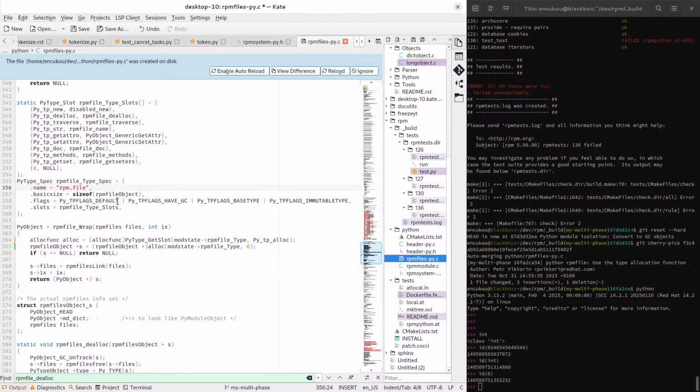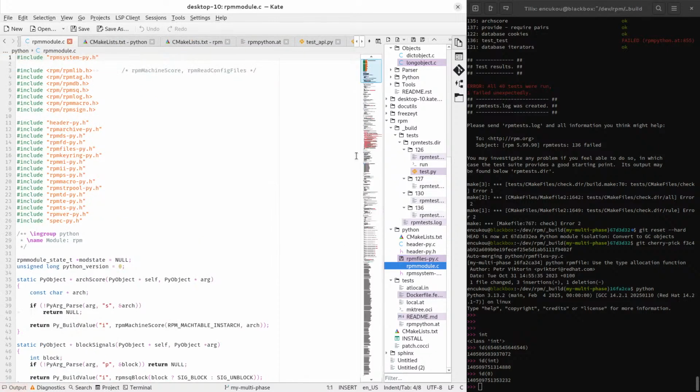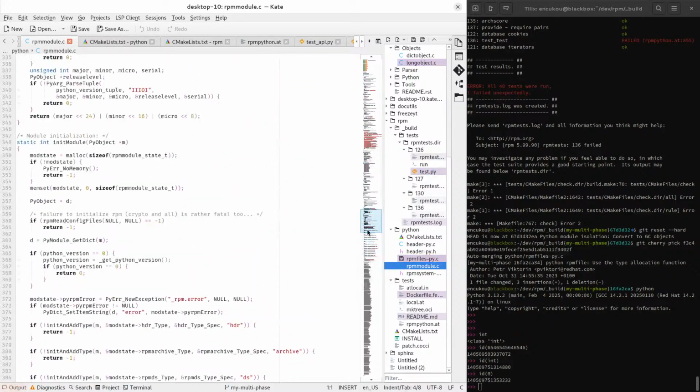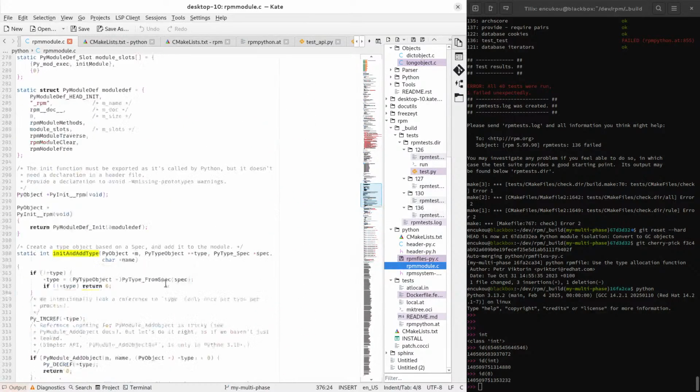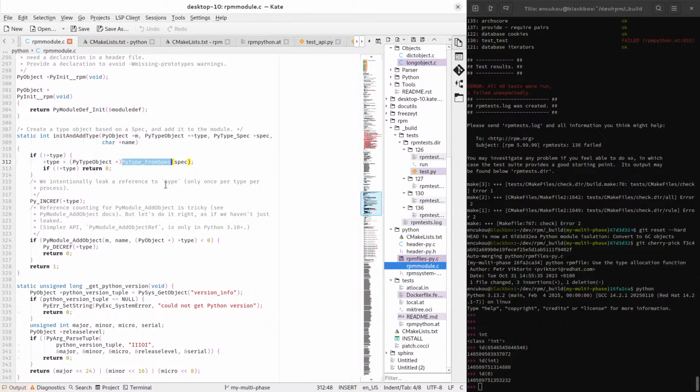Right, and then somewhere in this helper function, we say PyType_FromSpec. Give Python this static spec structure with the description of the type, and get back an actual type object.